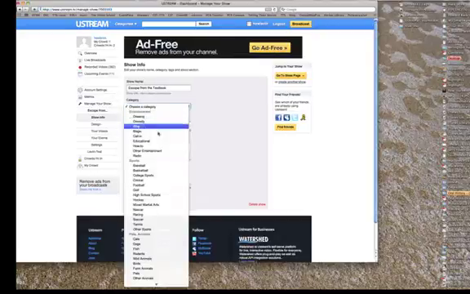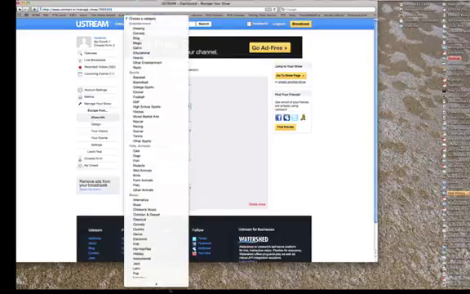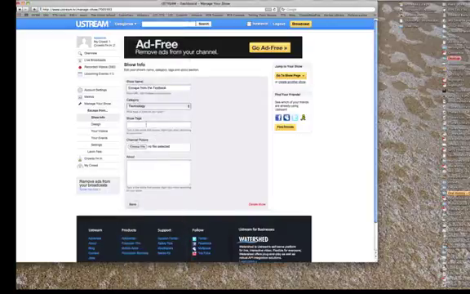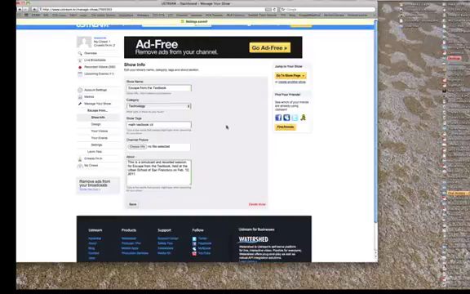information window where I can choose all this information. Education, technology seems to be the closest. And show tags will be math and textbook and CIT. You can choose a channel picture, which we should do later, paste in a little description, save that. And so now I've created the show called Escape from the Textbook.